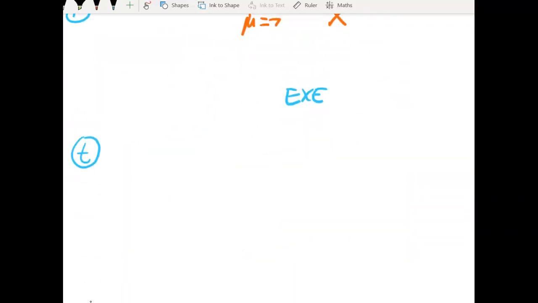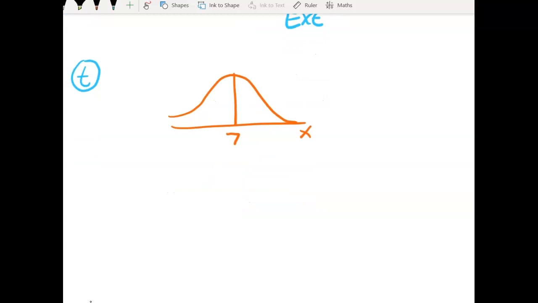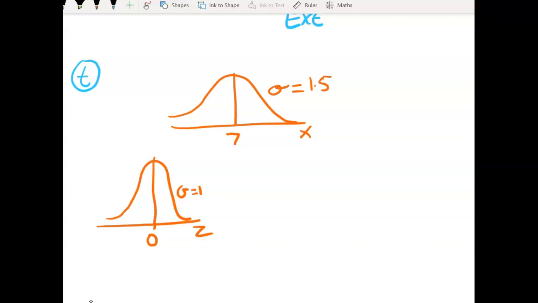So going back to what we've got here, here's my picture of X centered on 7. And now underneath it, I've got a picture of Z, which is centered on 0, and it's got a standard deviation of 1. This one's got a standard deviation of 1.5. So somehow we have to get from the X to the Z. And we do it like this. The first thing that we do is that we shift the distribution back by 7, and then we scale it so that it now has a smaller standard deviation. We don't think about this once we get doing it, but here's what we're doing.